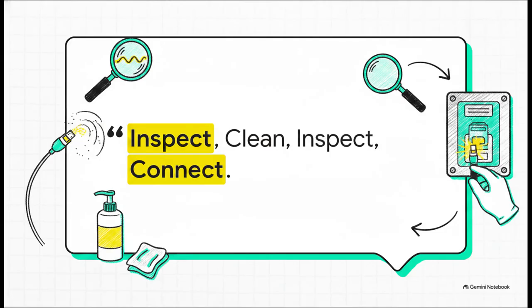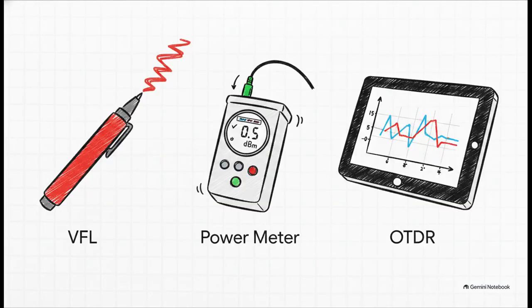It means the fiber is broken, a connector is filthy, or a splice has failed. And speaking of filthy connectors, dirt is basically public enemy number one for fiber optics. Because we're dealing with microscopic light pulses, a single speck of dust can block the signal completely. Techs absolutely cannot just rub a connector on their jeans to clean it. They follow a super strict mantra: inspect the fiber, clean it, inspect it again, and only then do you connect it.